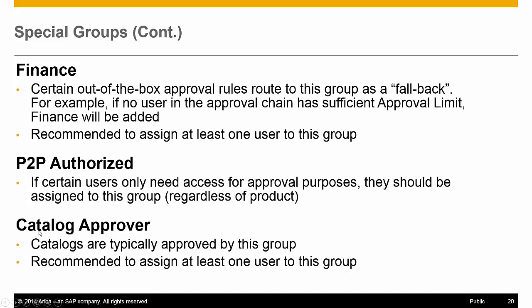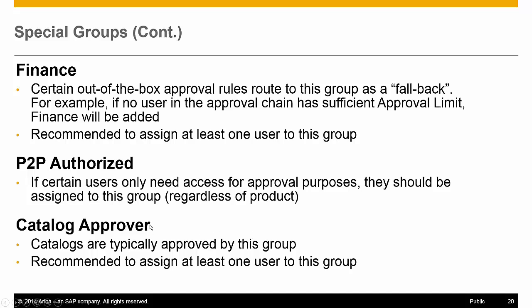Next up, there's also a group called Catalog Approver. When you have catalogs in Ariba, generally you have suppliers on the Ariba network who will provide you those catalogs. Those catalogs will be automatically downloaded into Ariba and sent to the catalog approver for their review. Remember, the catalog should have your pre-negotiated items and pricing in it only. So it's the catalog approver's job to check the content of that catalog and make sure it's appropriate before that catalog can become live and available to your users. That's the function of the catalog approver group.